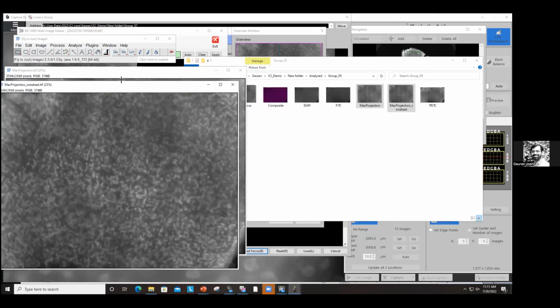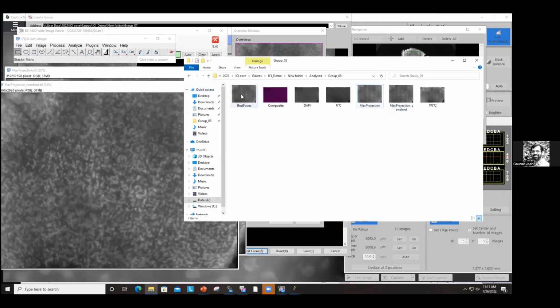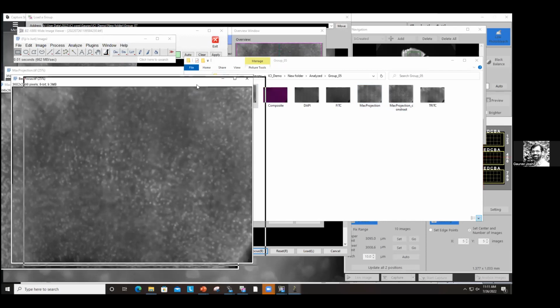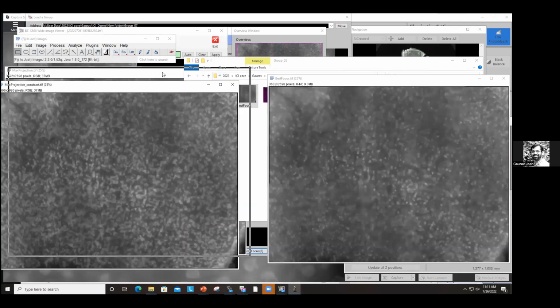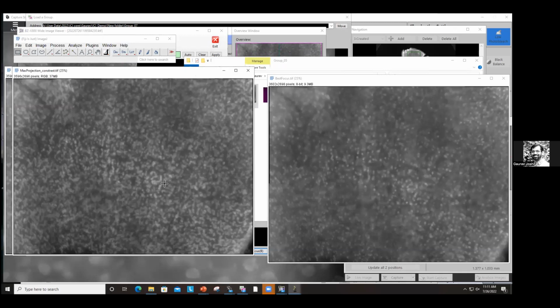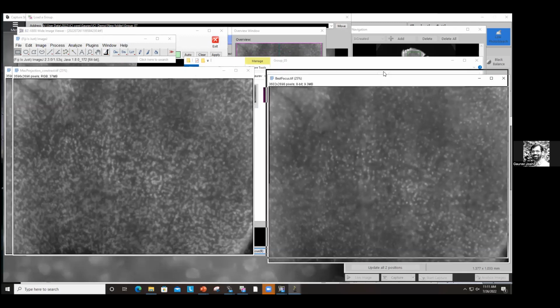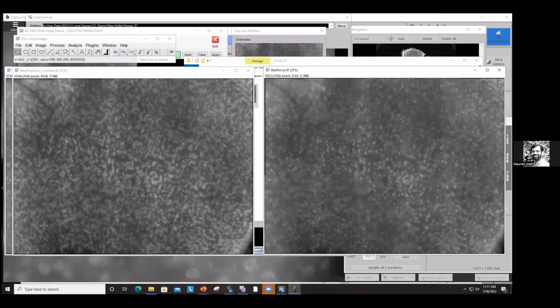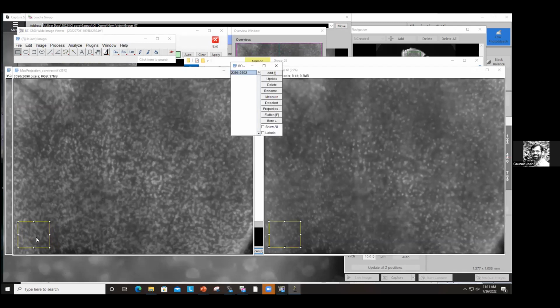And let's compare all of this with best focus. If you compare your images with best focus, clearly you have fewer cells in best focus, right? Because you are only selecting one plane versus multiple sections. So let's say I draw an ROI for just this area so that we can compare apples to apples, and I can use the same ROI over here.